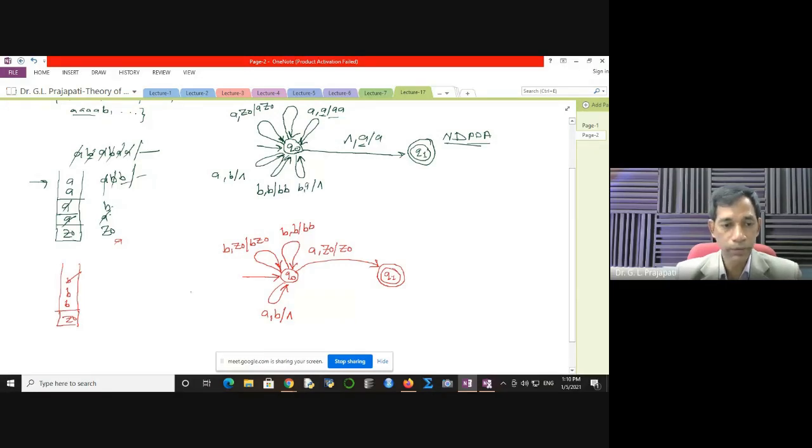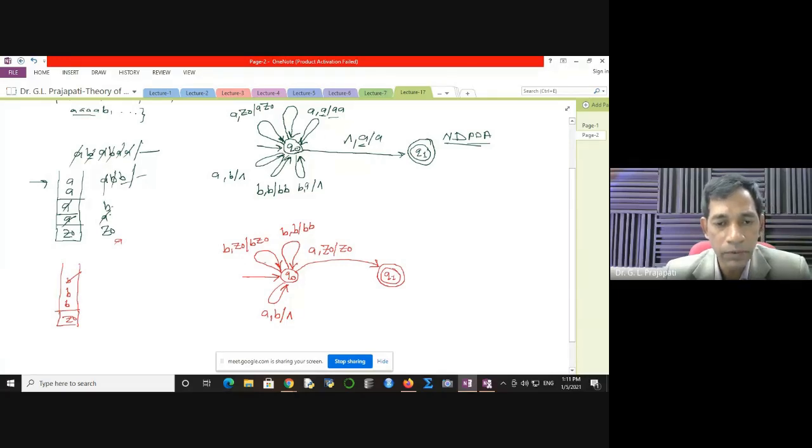But at the state Q0, you will not have the combination that your input is B and top is A. This will not happen, because once top is A means you have more number of A's and you will be in the state Q1. So that combination will not be there here. So you only have to do three things here. One is you are going to save all B's onto the stack, or whenever you read input A and you see that top is B, you delete it.